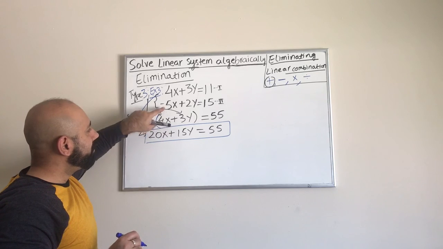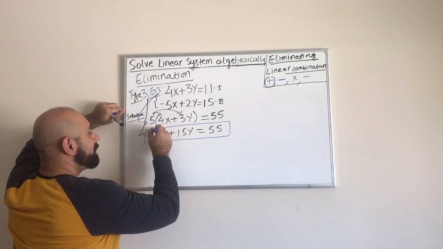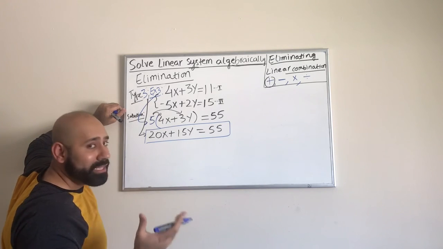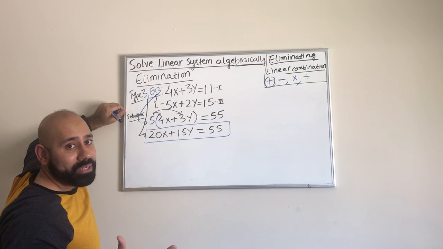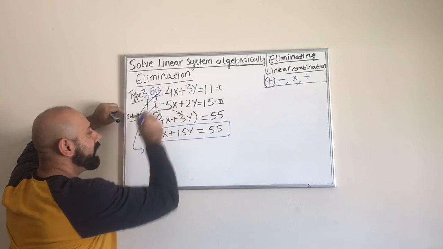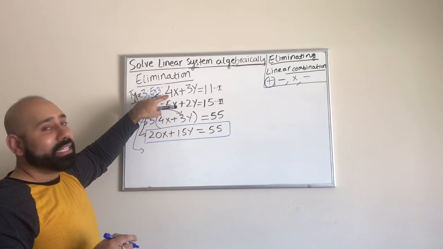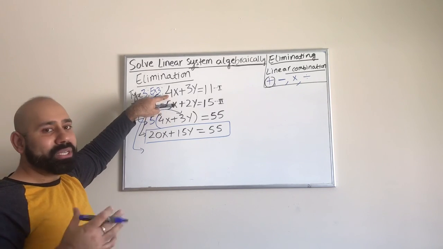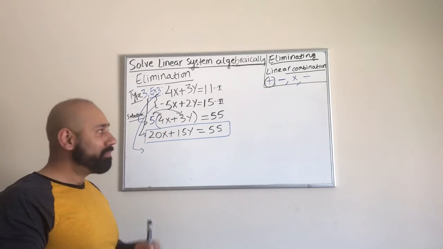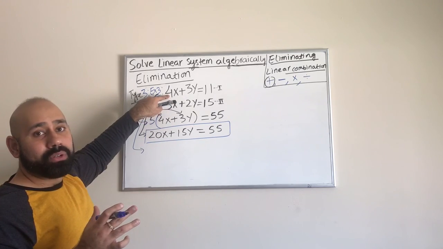And where did we get that 5 from? We got that 5 from the coefficient of x in the second equation. Now, if this coefficient is 20 in front of the x, we want to make the other coefficient negative 20. Then if we add them, we'll be able to eliminate the x values, right? So how can we accomplish that? How can we make the coefficient of x here negative 20? By simply multiplying by this 4. Well, you already know how to get negative 20 from negative 5. You just multiply by 4, but you don't have to really think about that 4. That 4 is already here. That's the coefficient of x in the first equation.